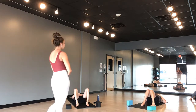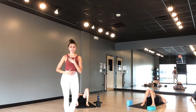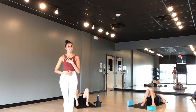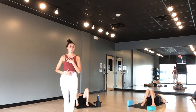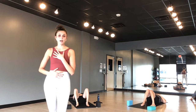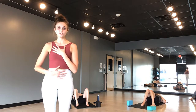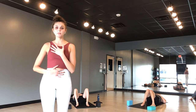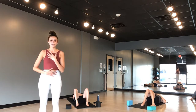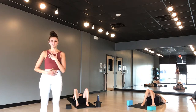Right here, I want you to physically connect with your hands resting on your body. Notice everything that's happening underneath them. Maybe your heart is beating a little faster than normal. But then also feel your belly expand fully and completely with life, with the energy that you have cultivated all on your own in this past half an hour or so. Notice the things that you are capable of doing. When you take the time to slow down and connect with you, you realize how powerful you truly are.